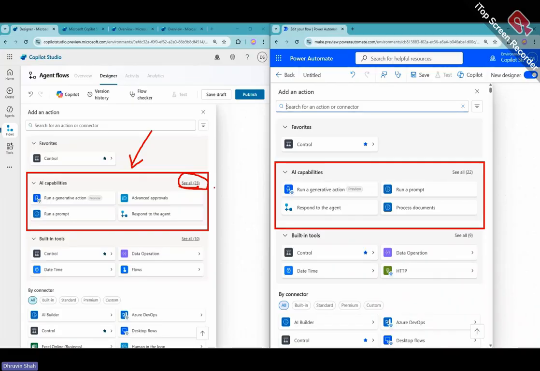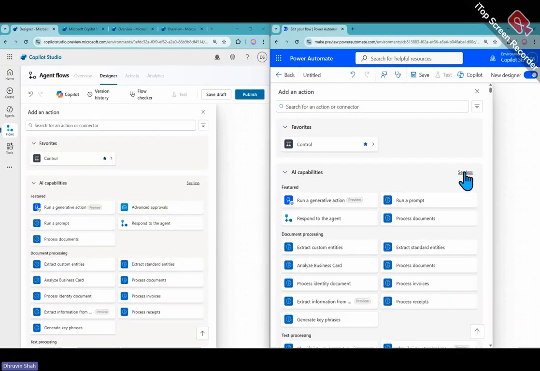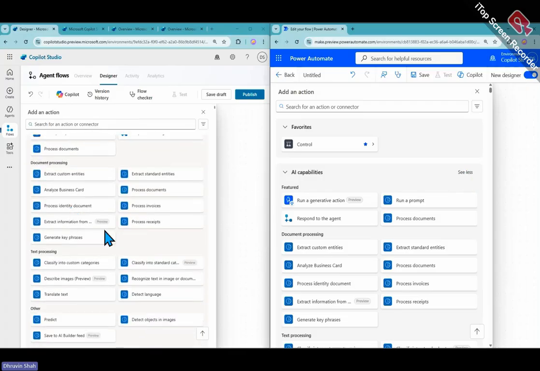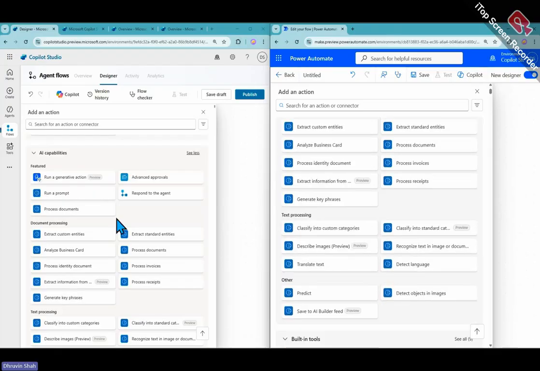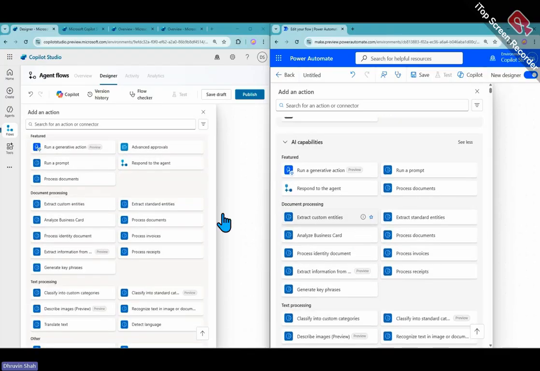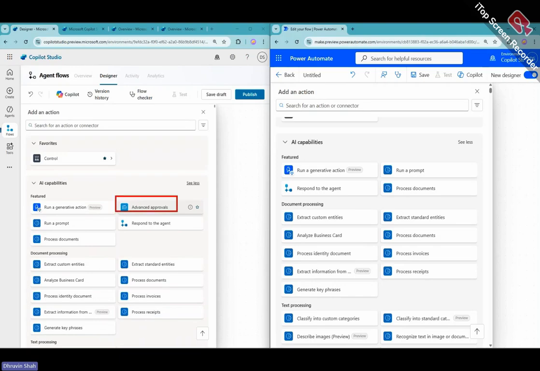Now let me talk about that over here. This AI capability they have introduced in both places. I'm clicking on the see all option on both, and again, most of the AI Builder actions are there. Everywhere it's the same as your Power Automate. Only this action is different at this point, on 30th of July 2025. Not sure what they will come up with at the next level in the future, but this advanced approval is the only action out of 1400 plus connectors and 10,000 plus actions in Power Automate. Everything is the same, only this is different, which is right now only available in the agent flow. And again, it's not even stable at this point. It is still in preview.